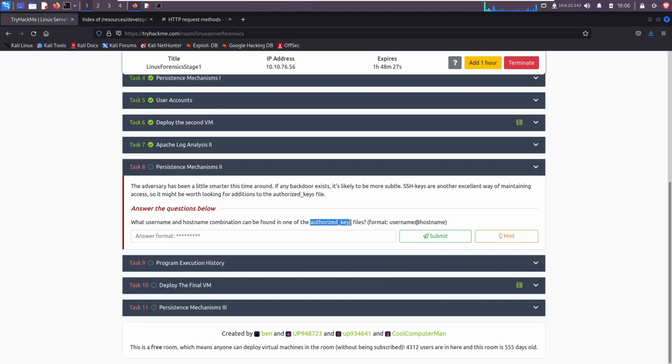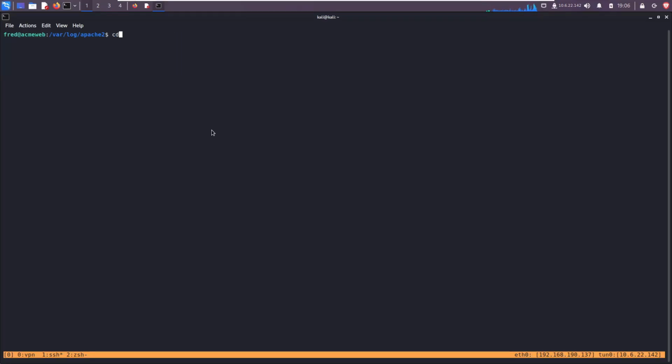Alright, so I have an idea of where this file is located on the system, but let's say I didn't. Let's say I had no idea where the file was. I can use the find command. Find, starting from root, the name of something called authorized_keys. You're probably going to run into some files that you can't access, so instead of printing the error message, direct them to /dev/null, which is like the trash can. Hit enter.